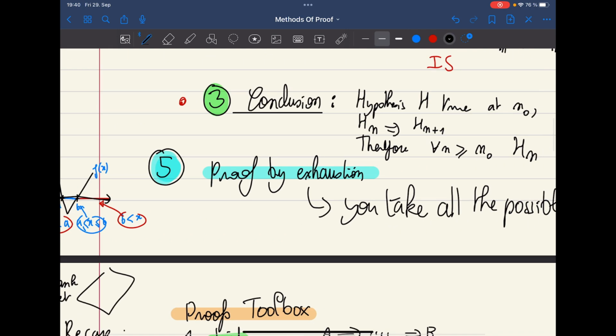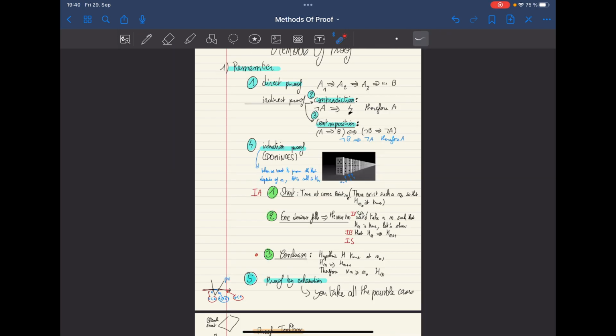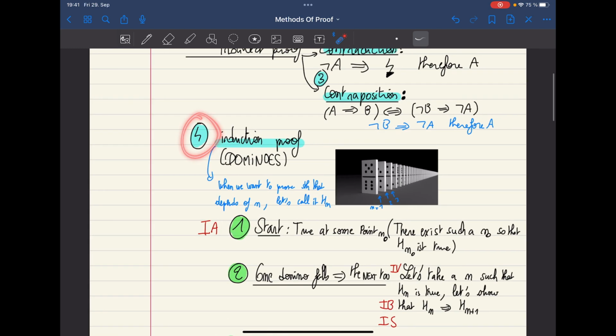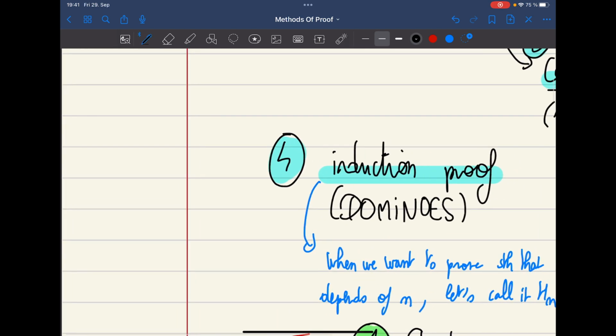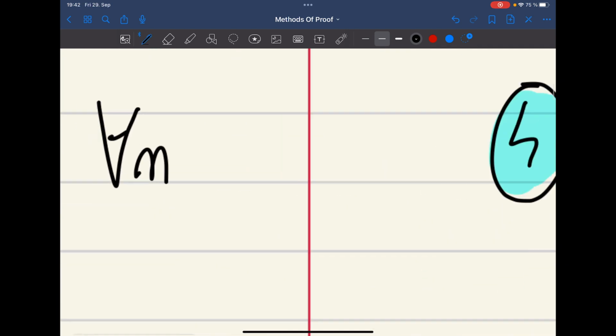This is what we call the proof by exhaustion. So how do you know which one you have to use between these 4 proofs I just presented? You have to try them all and see which one works. On some problems, it won't work, so you just keep changing the proof method till you find the good one. Of course, it's not always that hard. Usually in exam problems, all methods are pretty much the same, except for the induction proof. The induction proof is usually used when you want to prove something for all n.